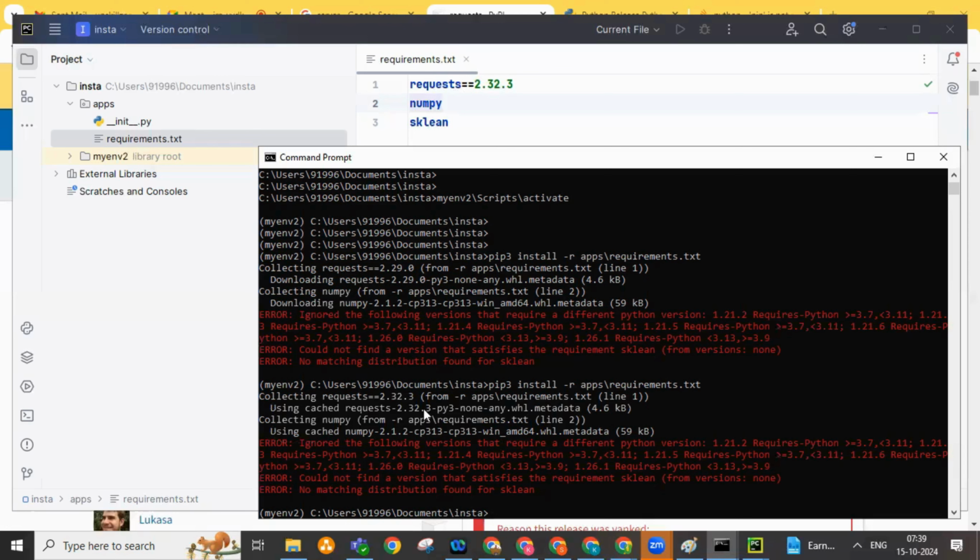Ignored the following versions that require different Python versions. Okay, requires 3.7 and above, 3.11. Even this too. But this is the latest, right? Requires 3.13.